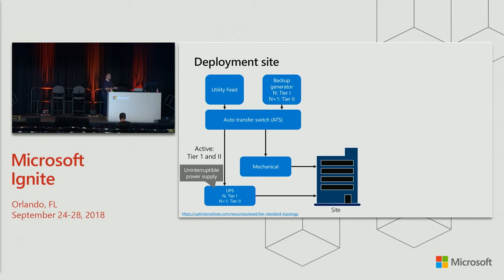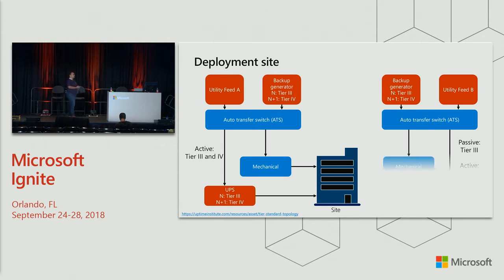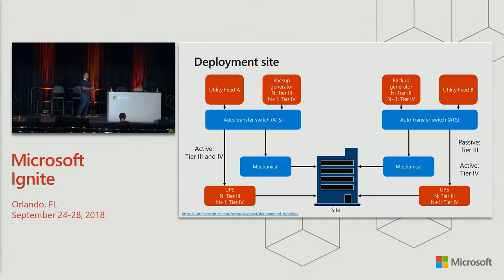But the idea is that you have some power, some mechanical cooling going into this environment where Azure Stack will be deployed. Now, you could have a tier 1, tier 2 data center where you don't have redundant power. If you have a more sophisticated environment, you might have 2 utility feeds, multiple backup generators, multiple cooling systems, UPSs, PDUs, et cetera, going into your site. Now, within this site, you could have one Azure Stack, and we'll define the specifics of what Azure Stack means in this context. You could have one Azure Stack deployed, or you could have many.